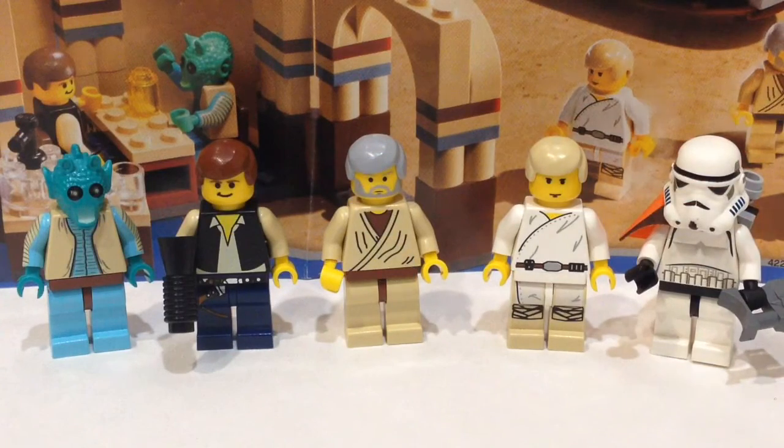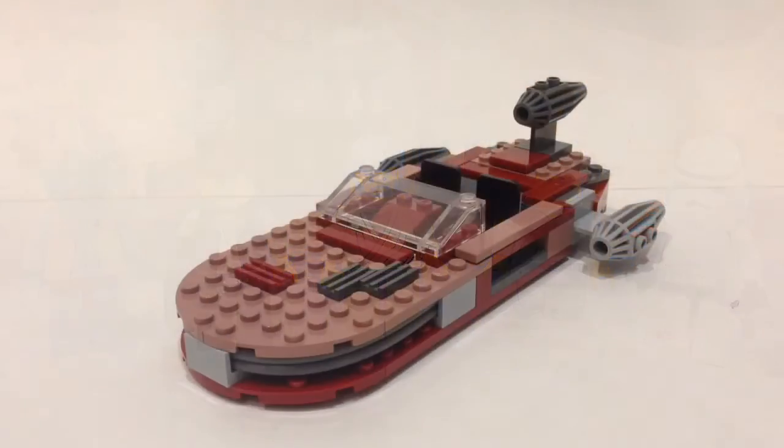Now let's take a look at the actual set. Alright, first up we'll take a look, of course, at Luke's Landspeeder. And this is probably my favorite version of the many versions of the Landspeeder which have been released over the years from 1999 to present day.